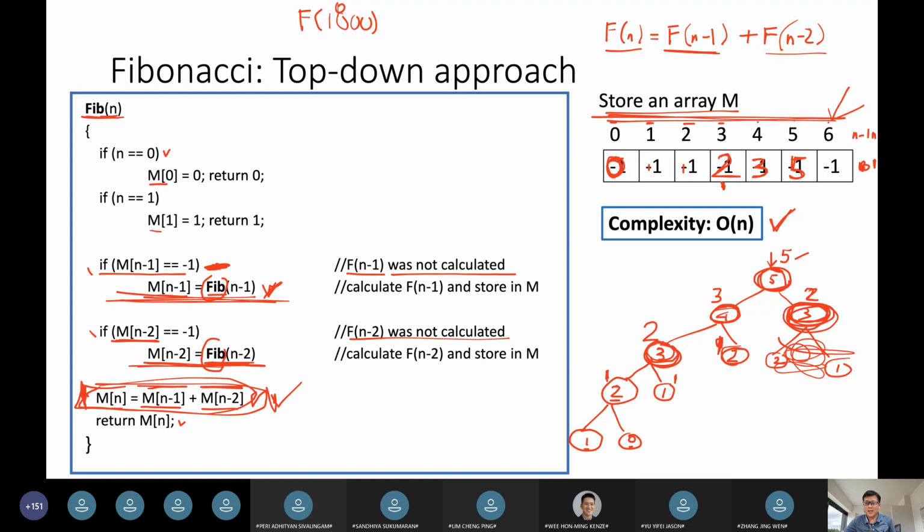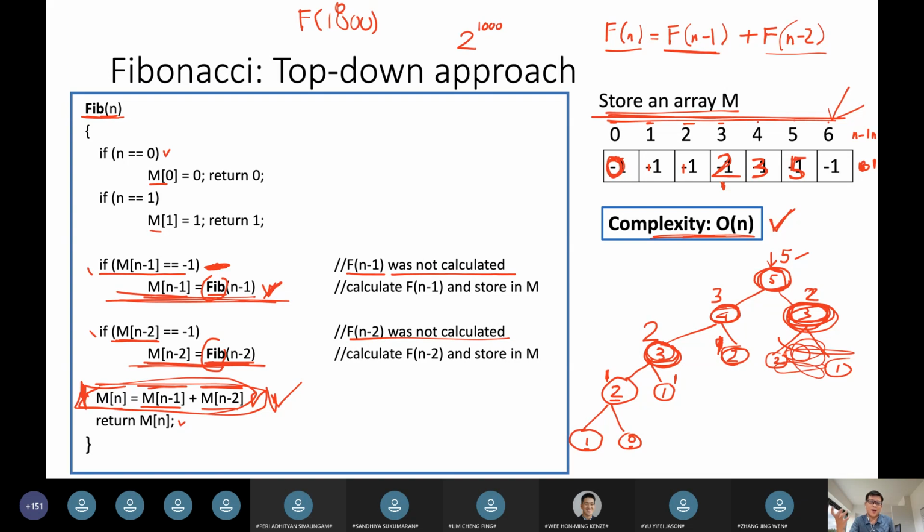But here the complexity is just O(n), right? It just means that you recurse 1000 times. But if you use the original recursive one, you need to make 2 power 1000 calls.